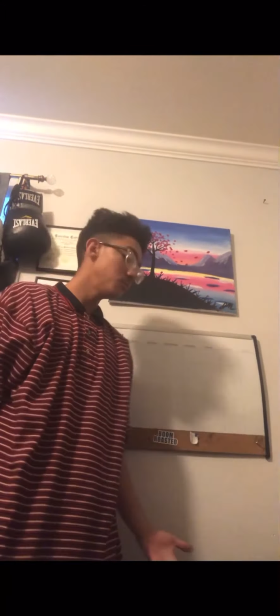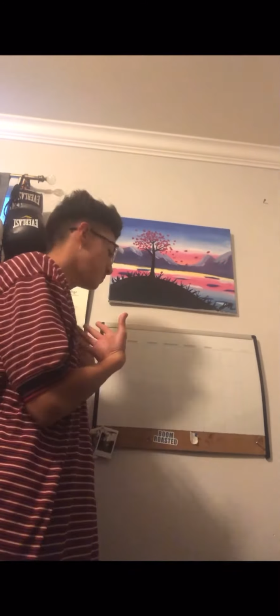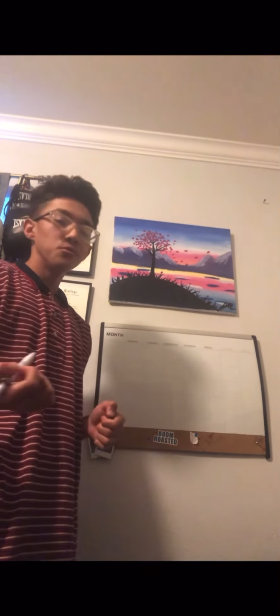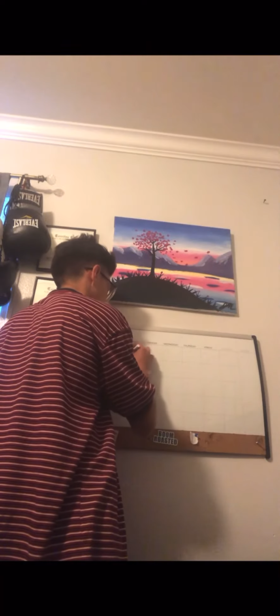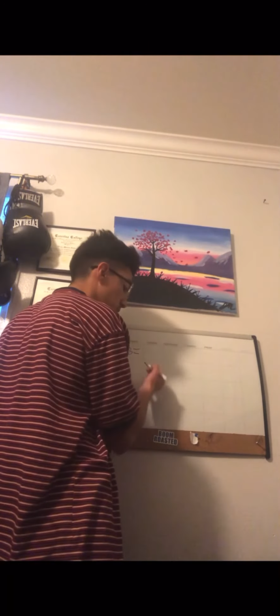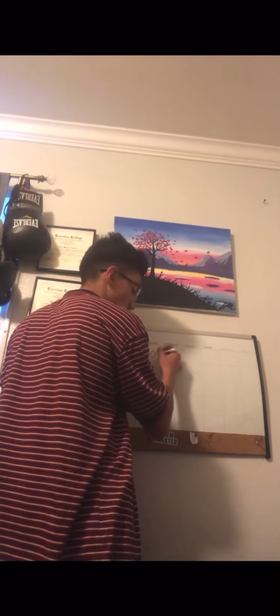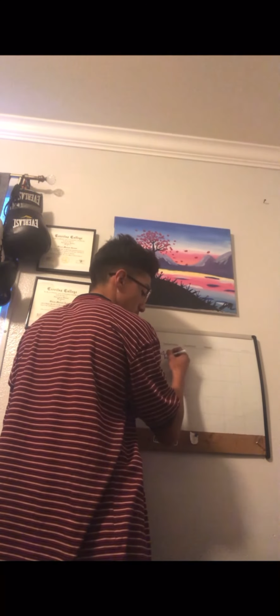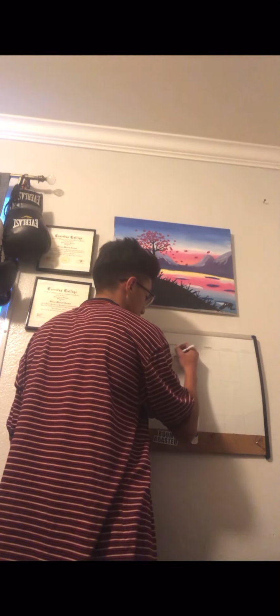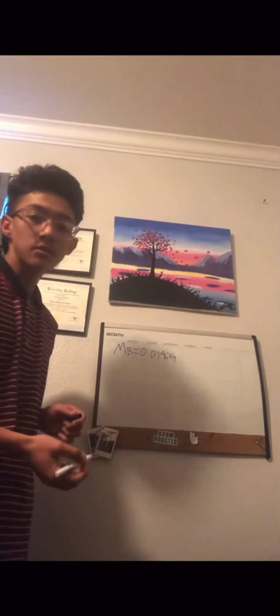Hi. So now, to explain the situation, I'm going to be using my brother's whiteboard that he doesn't know I'm using, but we will go ahead and use it. To start off, we need to establish our known factors. We know that the mass of the bullet, which we're going to call mb, is going to be 0.0146 kilograms. So that's the mass of our bullet.